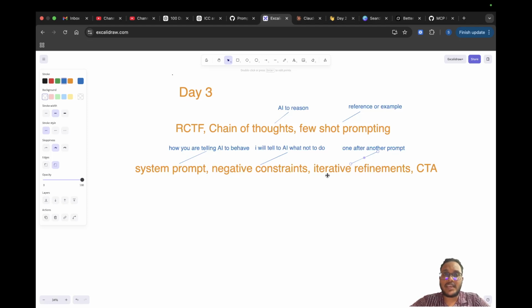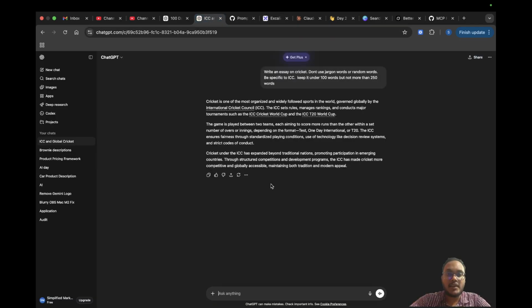Like they have a for loop where the loop continuously goes on and on, right? In the same way, I'm also writing prompts to the AI and using a refinement structure to get a better or the best version of the output. So let me give an example of the refinements.